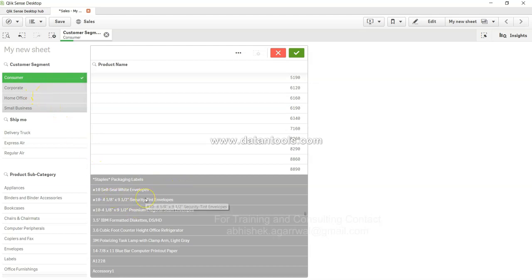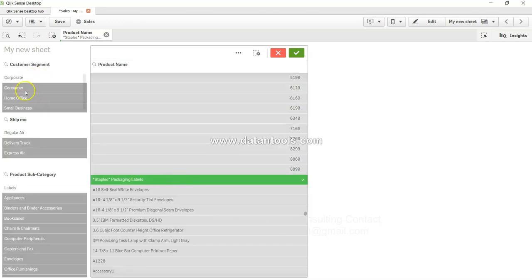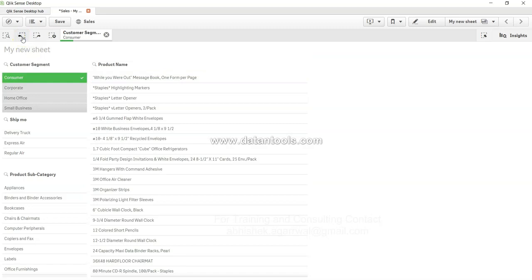This dark gray basically indicates that these values are not at all related to consumer, and you cannot select that. If you select this, it will change the selection over here. So if I go ahead and select this, as you can see, it has changed the selection. Let me undo to step back. This is how I do the undo.